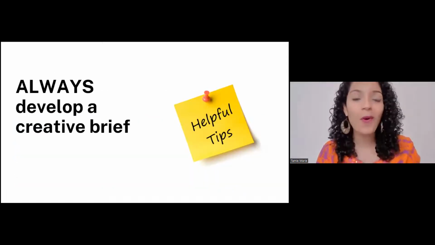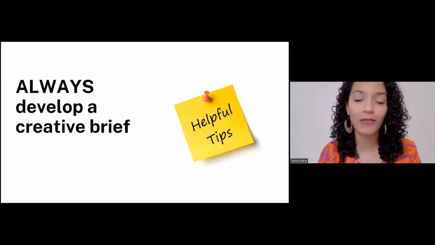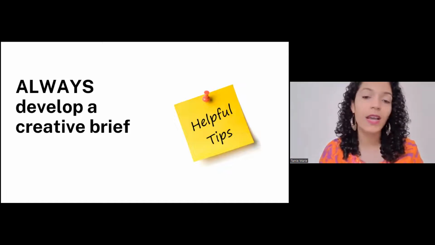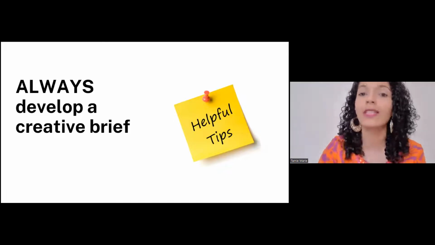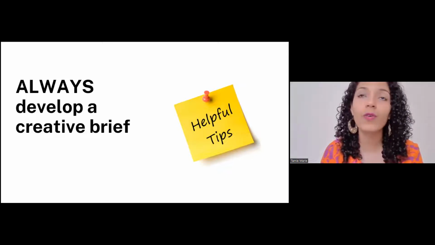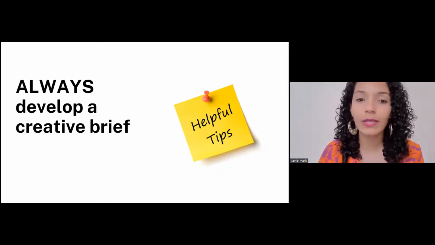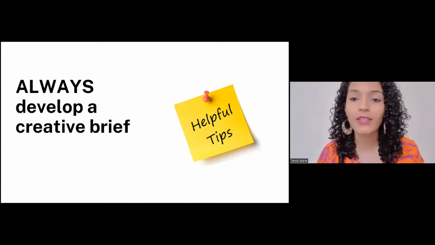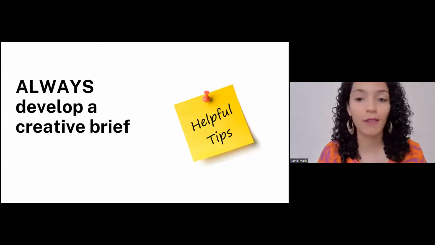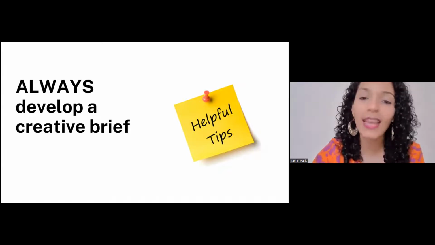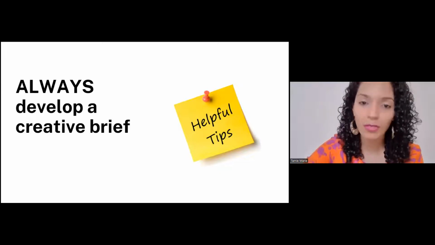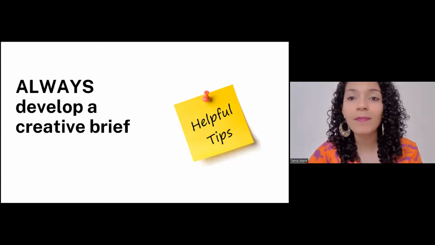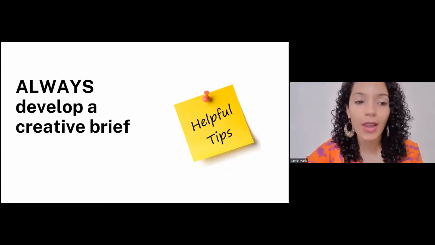And so number one is always develop a creative brief. Use that as an opportunity to be clear about the purpose and the goal of the content. Clarify the message, make sure that it is actually targeting your audience, especially when you're working with multiple organizations. So it's an animation that organizations are collaborating on, plus you're working with a creative agency. That document really puts everyone on the same page. It facilitates clear and thorough communication from the beginning of the process, which again, as Damien mentioned, mitigates a lot of the troubles that can happen later down the line, and it keeps everyone on track.